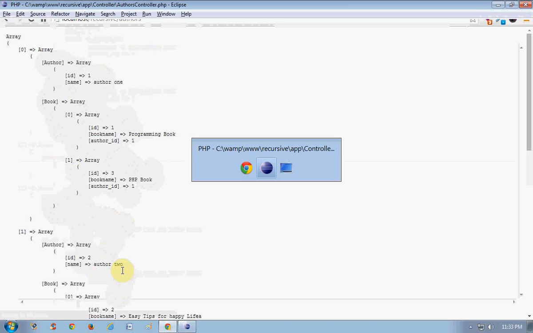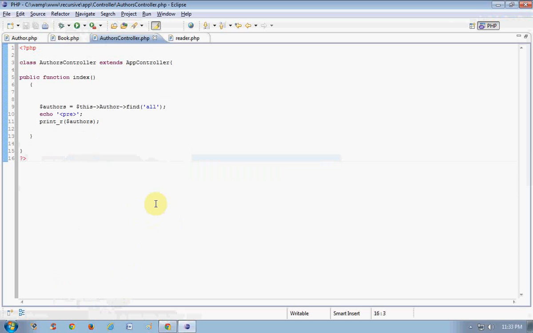The author having id 1 has two books, the book with id 1 and id 3, and the other author having id 2 also has two books, the book with id 2 and the book having id 4. So after the establishment of the association, it is printing the data of the author and the books also.